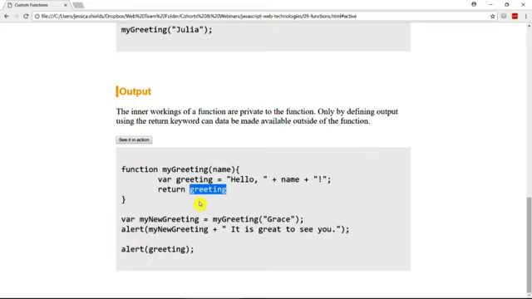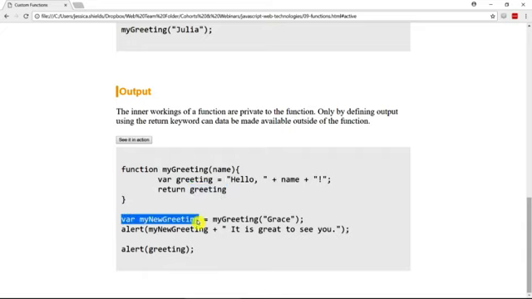So return greeting: the output of this function is going to be whatever the value of greeting is at this time. And that is what I'm going to give back in a tangible way so that I can choose what to do with it. So let's break down the rest of this code here. Before, we had our alert with our customized message. Here's the same message, but instead of being an alert, I'm saving it or assigning it to a variable called greeting, and then I am returning the value of greeting back.